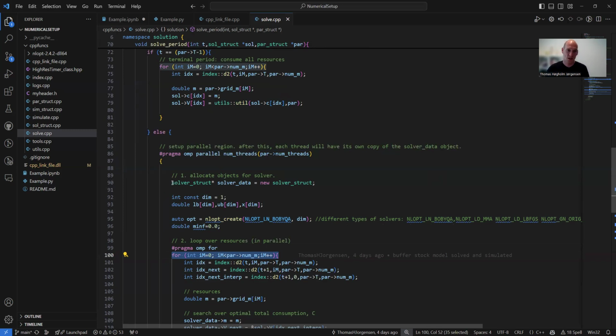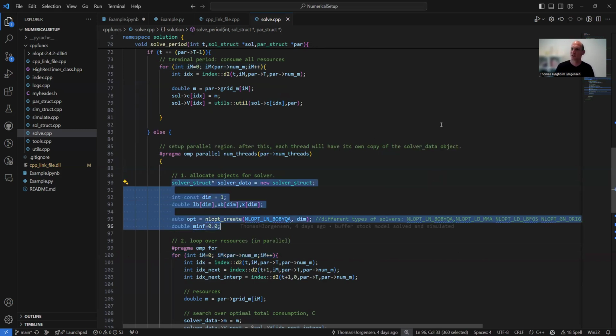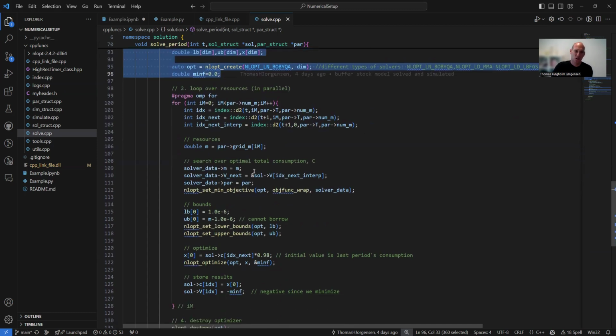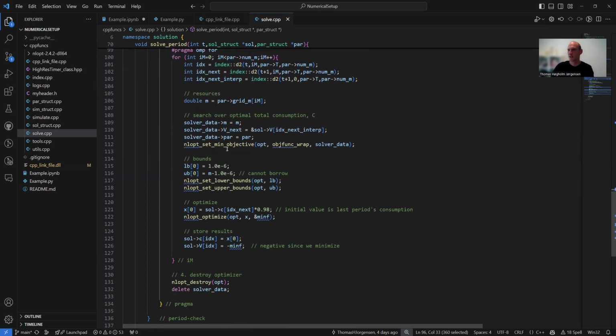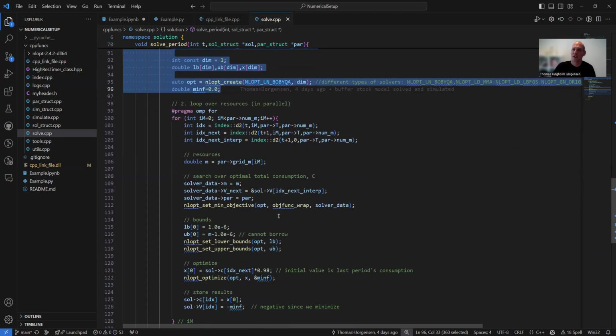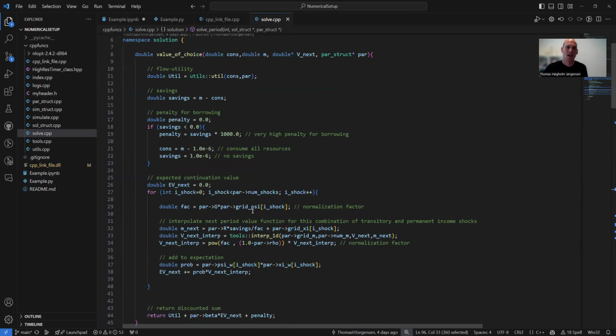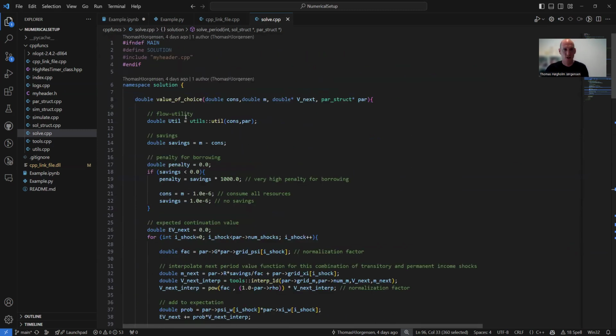Super easy. What I constructed up here is things related to the numerical optimizer, the NLopt optimizer here. I won't go too much into detail about how this is set up. You can have a look for yourself, but the important point here is just that this is relatively straightforward to modify and change if you want to, and everything's then parallelized right now. Okay, so have a look at this yourself.